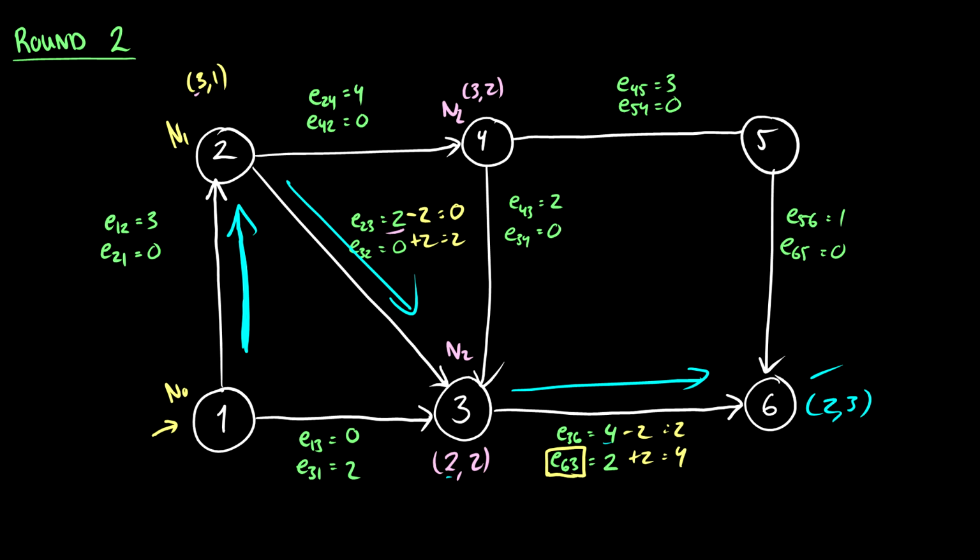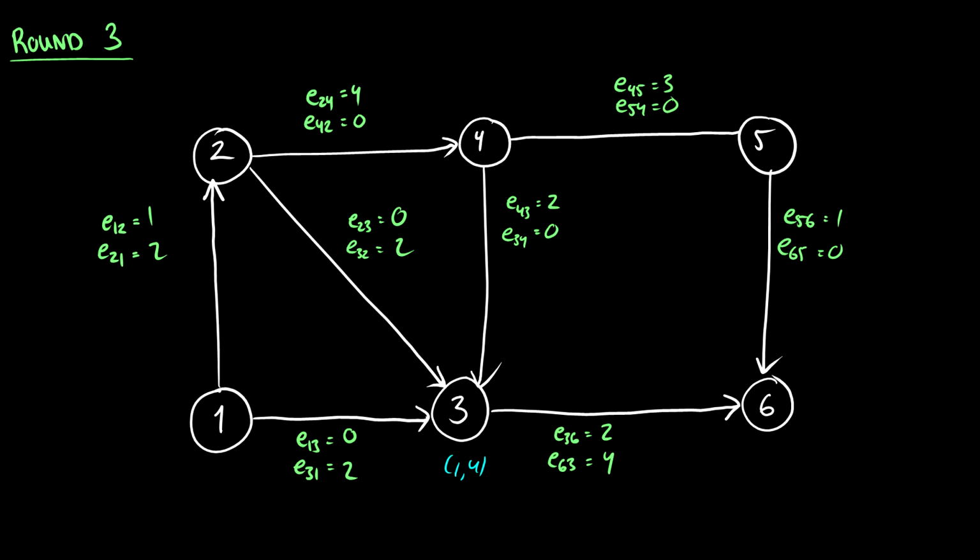And we used 2 from 1 to 2. So even though we have 3 written up here, we didn't use all 3, we just used 2 of it, because only 2 made it to the sink node. So we just subtract 2 from our first, and we add 2 to say, okay, well, we've used 2 here. So that was the second round. So now when we update our numbers here, this is what we have left.